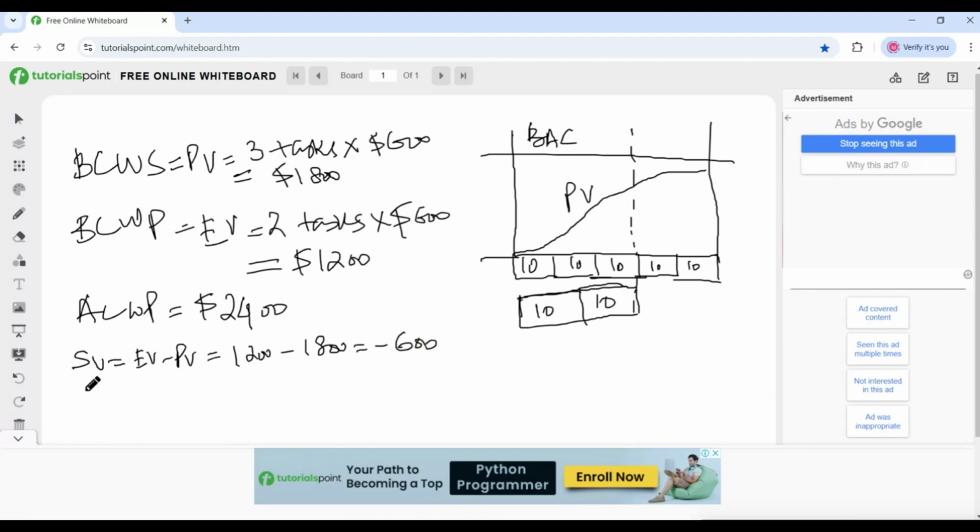And CV is EV minus AC, which is $1,200 minus 2400, which is minus 1200.